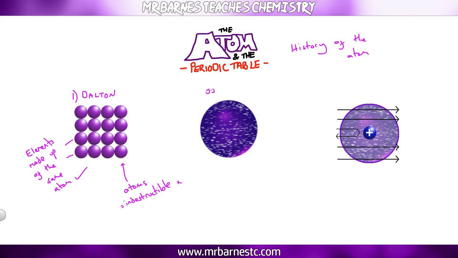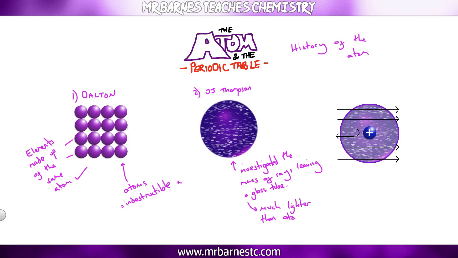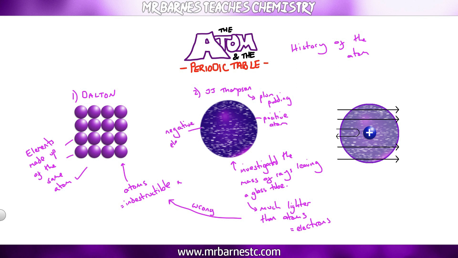The first person to figure out that Dalton wasn't exactly right was JJ Thomson. He did an investigation and found that the mass of rays leaving a glass tube was much lighter than atoms were meant to be. This first proved that Dalton was wrong — atoms aren't indestructible, there are smaller parts to them — and it helped discover that electrons existed. He later described this as the plum pudding model, where the atom itself was a positive pudding containing negative electrons, which are the plums.